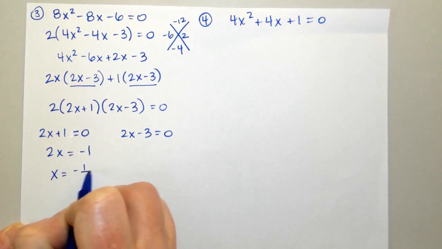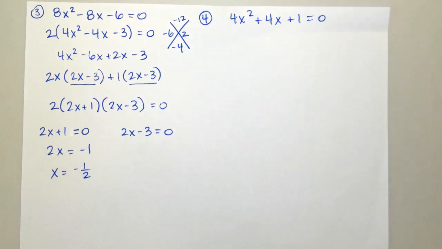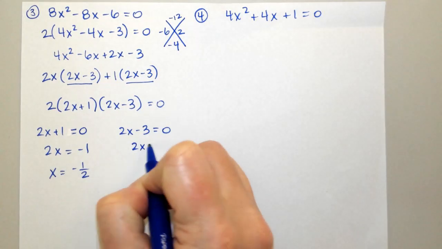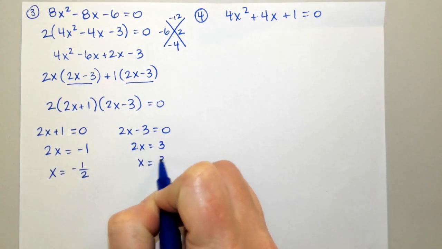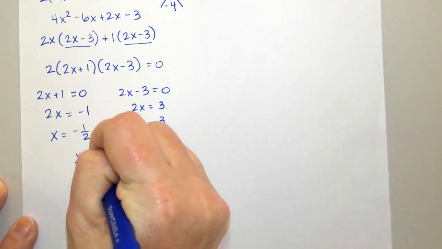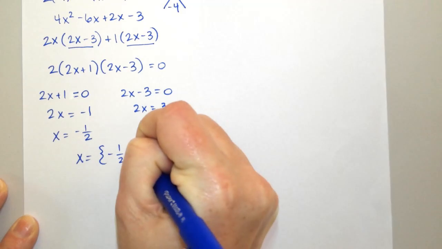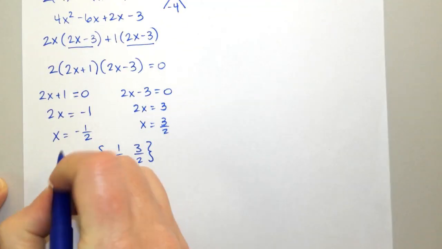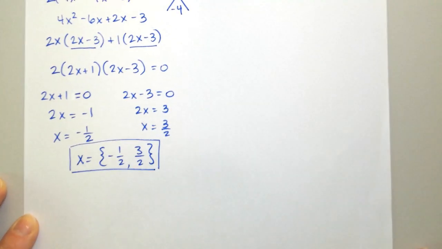So one of my x-intercepts is going to be at negative 1/2, and then I would add 3 to both sides and divide by 2, so my other one's going to be at 3/2. Once again, I'll show you visually on the graph so you can double check that you got the right ones. Any questions for me so far? Okay, I'll pull up the graph really quick just so you can see. So this one is crossing at negative 1/2 and then positive 3/2, sorry.